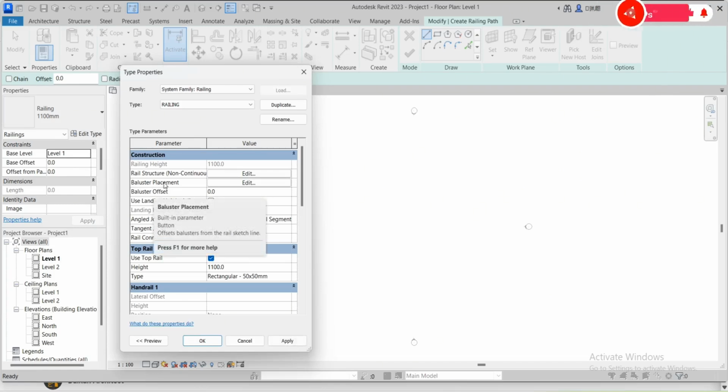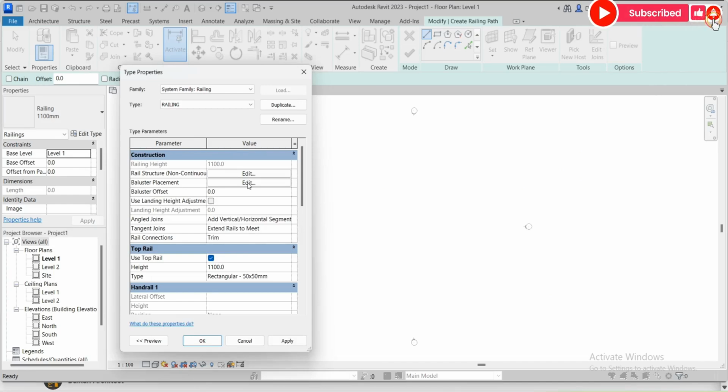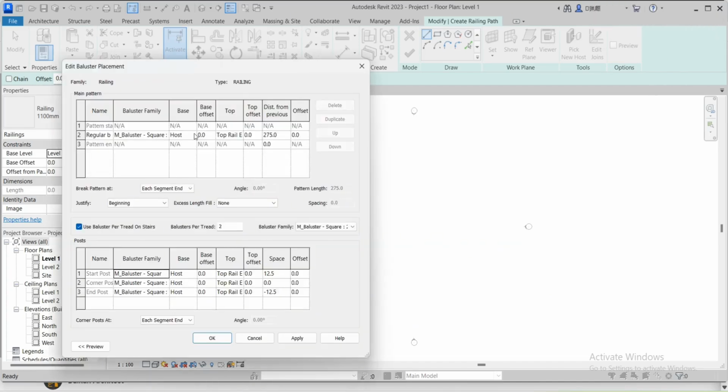Now, baluster placement. Click on Edit. For the host, change it to base rail. For the top, change it to top rail. Then the baluster family, change it to baluster, the one we created.